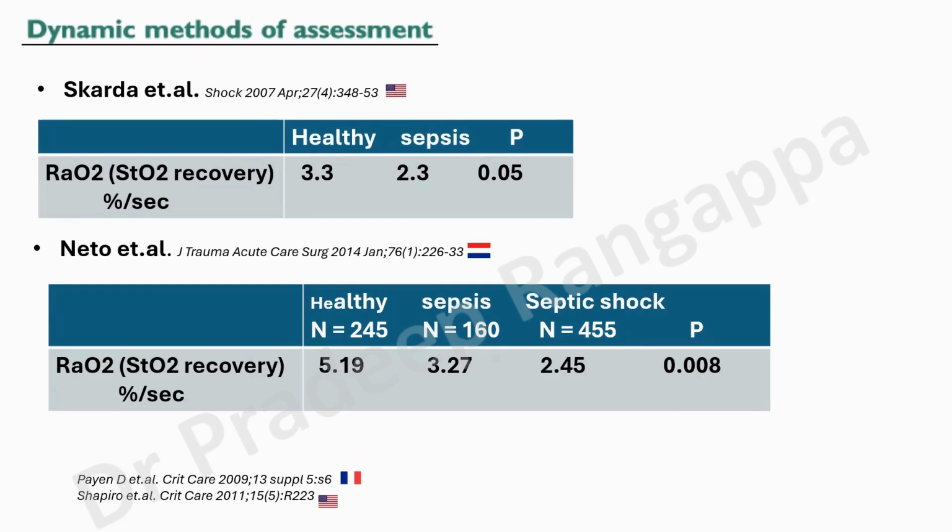So this appears more promising for us, and it's a more dynamic test for determining the severity of microcirculatory dysfunction and the adequacy of resuscitative measures to reverse it. And it was shown that where the resaturation did not happen well, where tissue oxygen recovery did not happen, it was associated with non-survivors. So again, this shows the severity of microcirculatory dysfunction was associated with non-survivors.